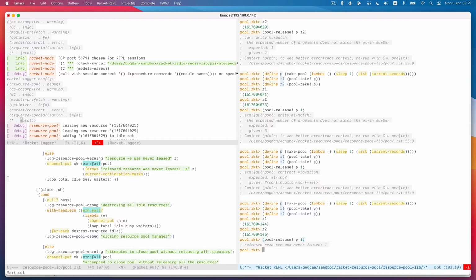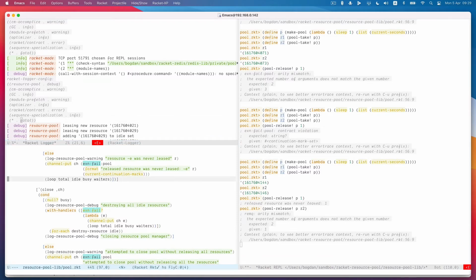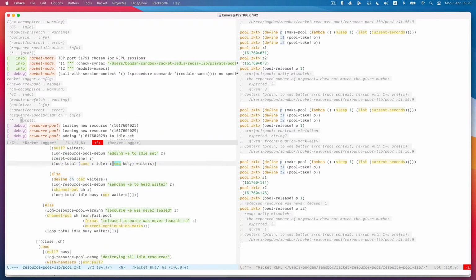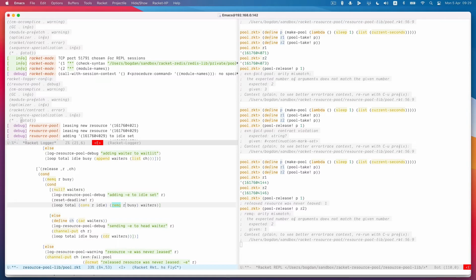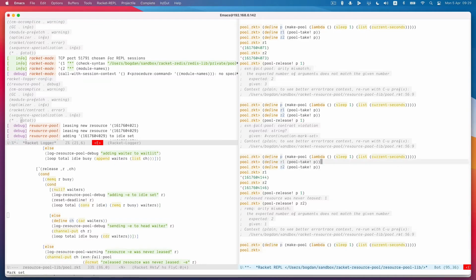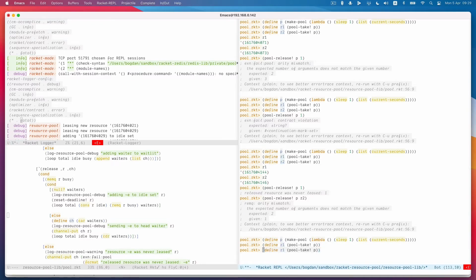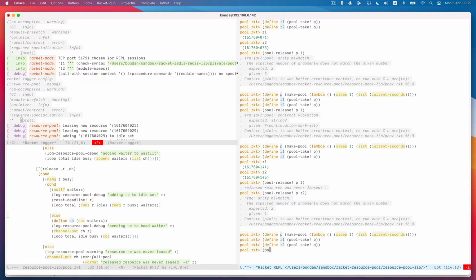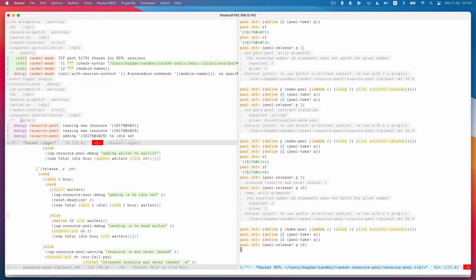That's completely fine. We release R2. I guess I also made a mistake there. Right, of course. You've got to remove something from the busy list. Okay, define. Do that whole dance again. R2, pool release PR2. Oh. That's interesting.